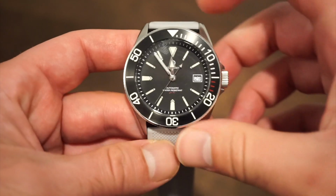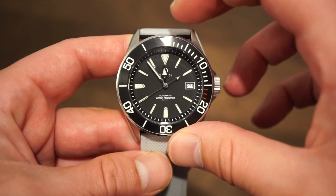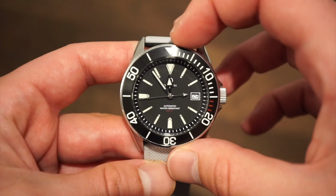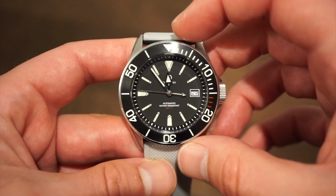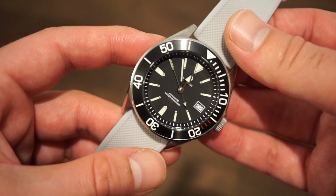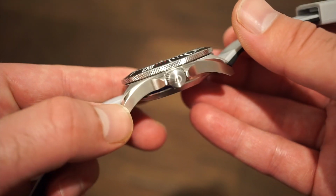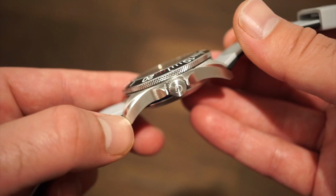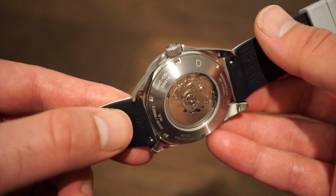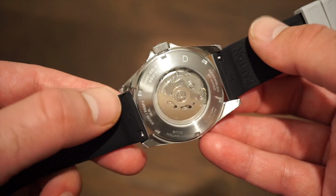We also do have a 120 click lumed aluminum bezel. Not a sapphire crystal, we get a mineral crystal on this model, which is kind of something I'd like to see, a sapphire crystal, but I'm not so sure because the kit he put together that he sends you is kind of really nice, and probably a lot of money went into that, so I can't really blame him on that part. The crown is signed and screwed down. We do get 200 meters of water resistance with a screw-down exhibition case back, which is nicely brushed, and polished on the underside of the lugs there.